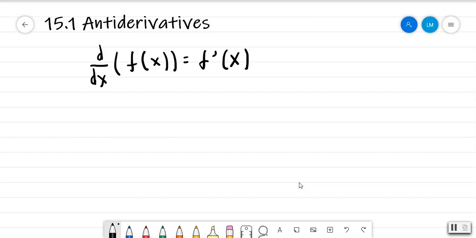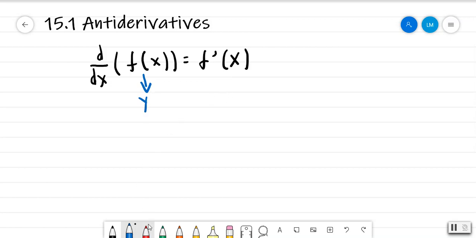Hello, so in this video we're going to talk a little bit about antiderivatives. Now, the easiest way to understand antiderivatives is to look at, for example, the derivative of f of x. Granted that the limit does exist, we'll find that that's going to be f prime of x. Note that we'll say f of x is equal to y.